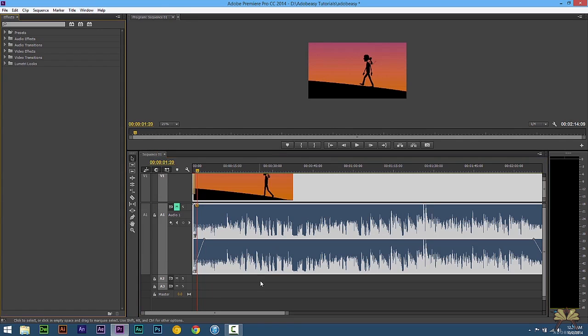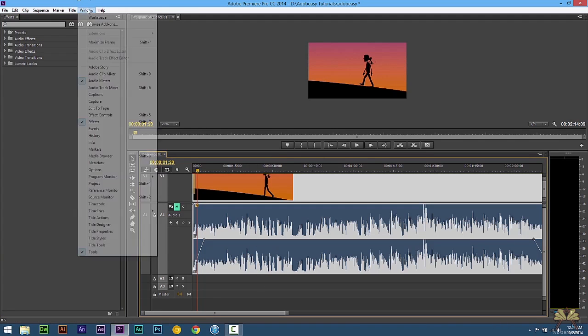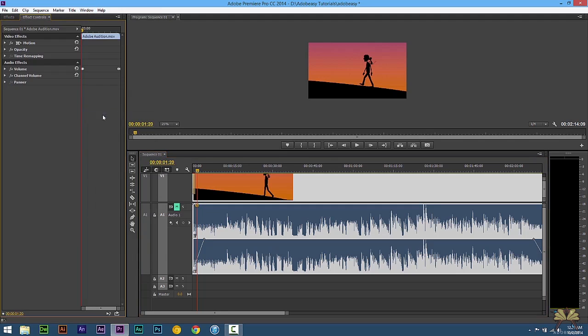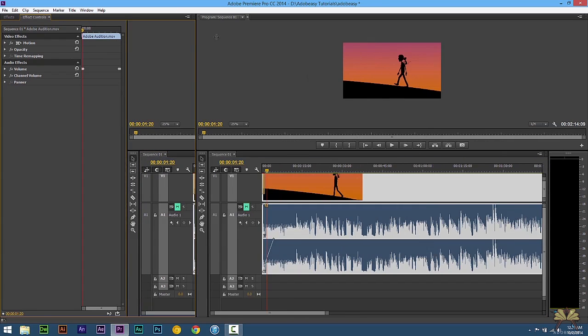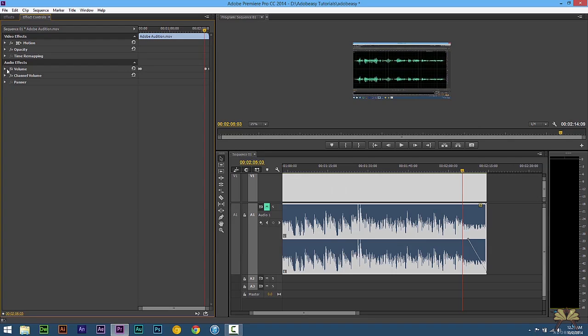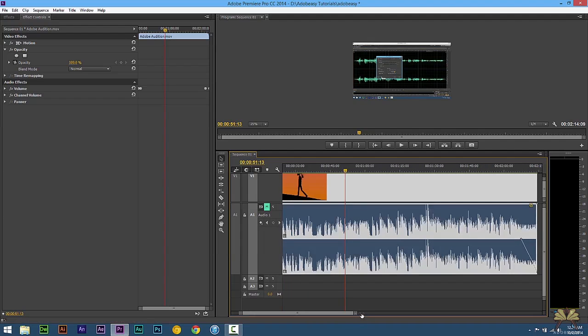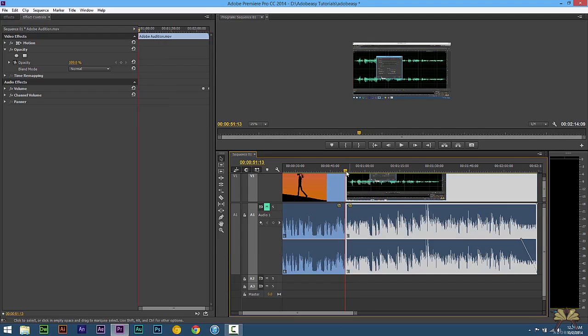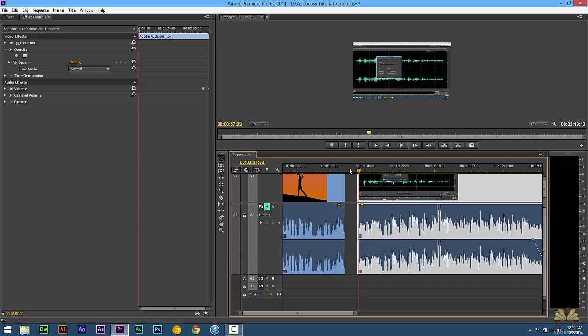By default, if we click on one of these clips, if we go to Window and then select Effect Controls again or Shift-5, you can see some different things over here. Now those keyframes that I made are over here, that's with the volume. And then you have the channel volume, the panner, up top here you have time remapping, opacity, and motion. And opacity is a very popular one. Say you want to change the opacity of your video, I'll show you that very quickly. A lot of people like to do a fade-in of the opacity also because it looks kind of cool.